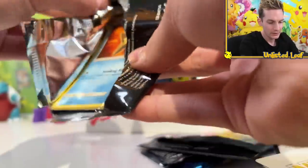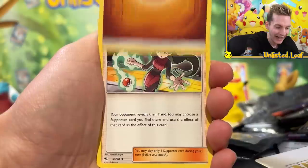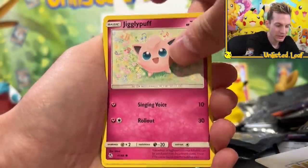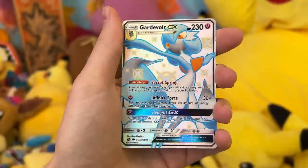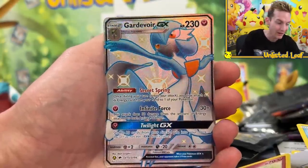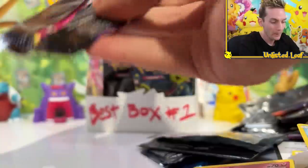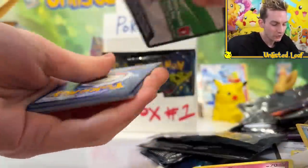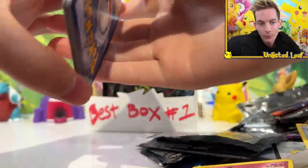Let's do another Hidden Fates right now. Can we get a Charizard? I think that would be an iconic moment. Oh my — there is something at the back and it has a lot of sparkle. Misty, Jigglypuff, Ekans — come on! This is a huge hit though — Gardevoir has such a big following. When this came out it was top four, top five cards you were trying to get. Shiny Gardevoir GX — it is a banger. And right behind it — Misty's Holo. That's not bad either. I'm not even the biggest Gardevoir fan, and I do appreciate this card for what it is. The best part about doing a custom booster box is there's no ratios — you could get all slappers and it doesn't make any sense.